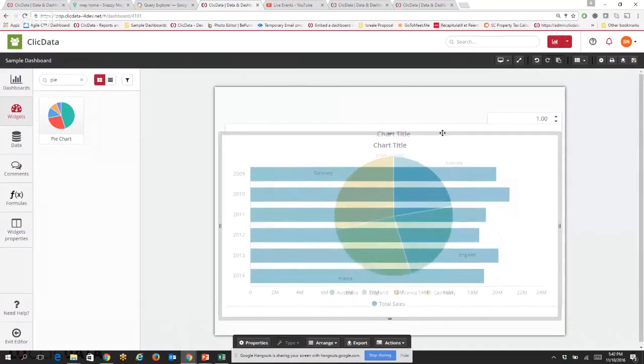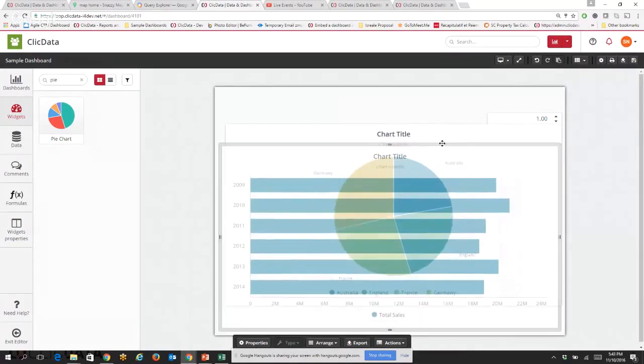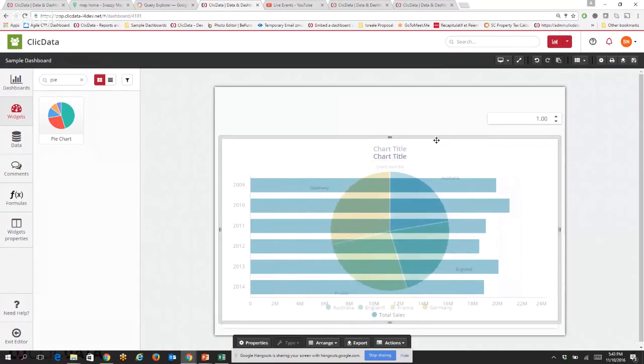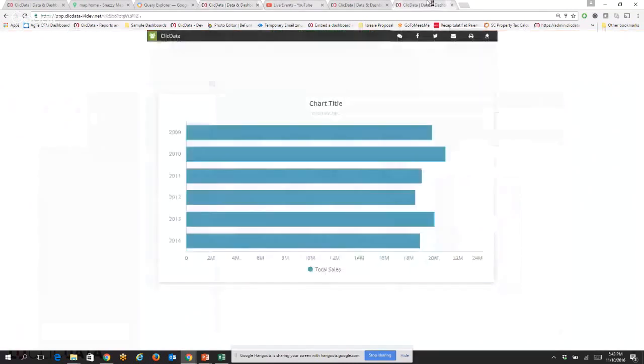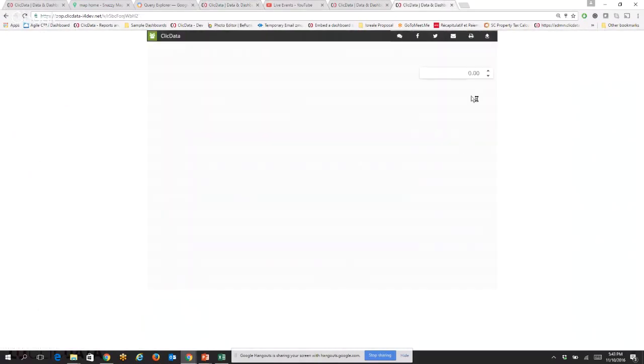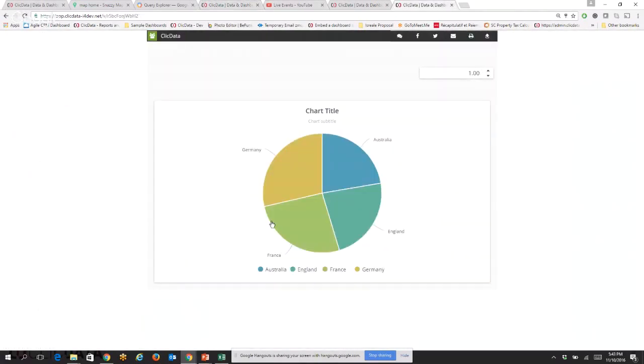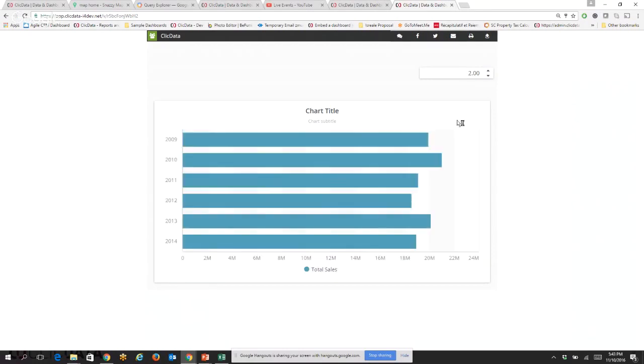So now you have created a condition on your charts, and based on the condition, you either display that particular widget or not. Right now, since I'm still in editing mode, I see both widgets. But if I go to the dashboard sharing section, to the end users section, and he goes to the dashboard, right now if he selects 1, he sees the bar chart, and as soon as he selects 2, he sees the column chart. Thus, you can now create advanced visualizations based on different kinds of selections. You could choose what kind of widget you would like to display to the end user.